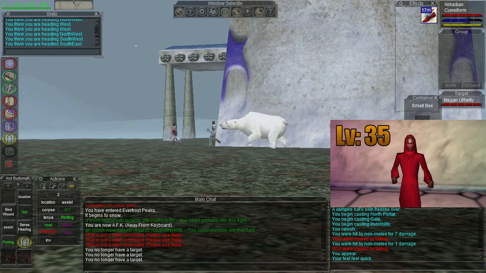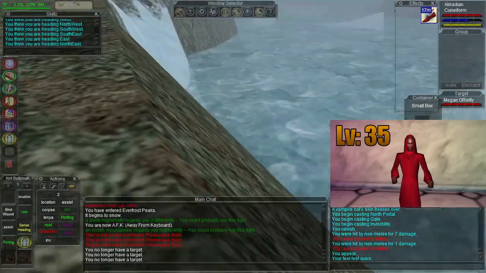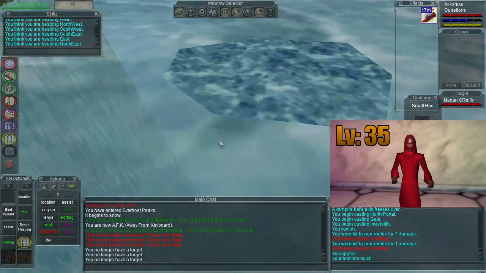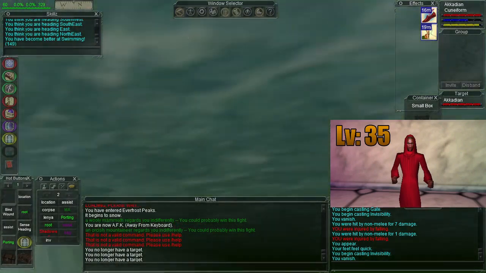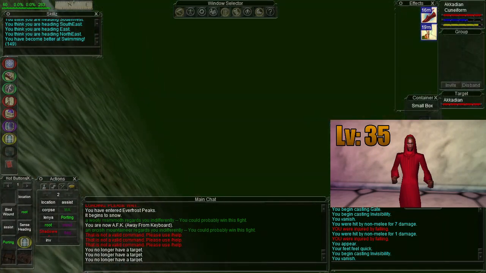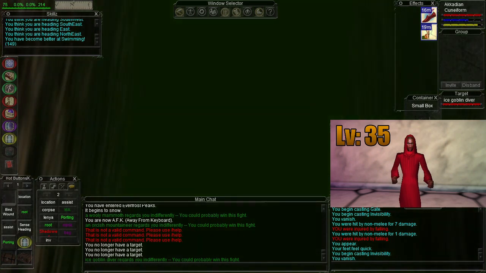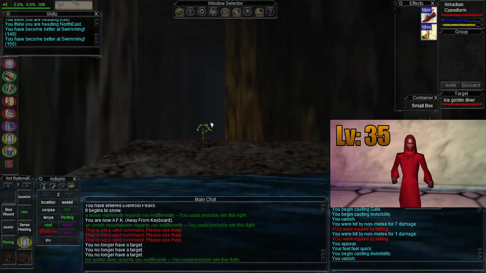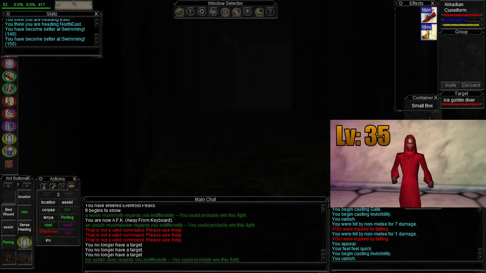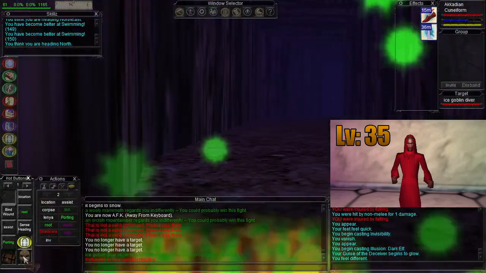Back in Everfrost Peaks. So if you head towards the river directly from the tower, you can see that one of the breaks in the ice is right here. And if you don't have the fishbone earring here, apparently pressing up against the ice while you swim allows you to breathe a little bit. Oh, past these ice goblin divers and up into this nice dark cave. That's better.